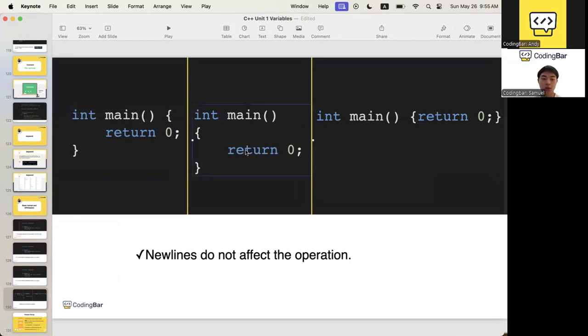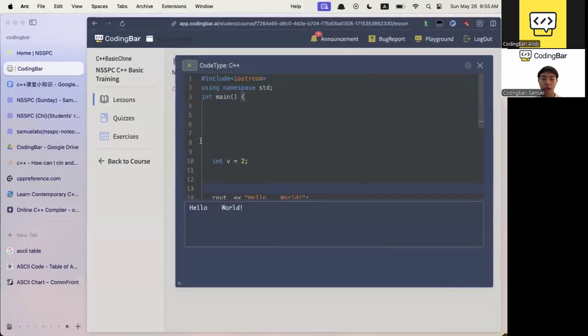You can do whichever way you like, either this type or this type. But usually I do it in this type. And it both works. Even if you type like this, it works.